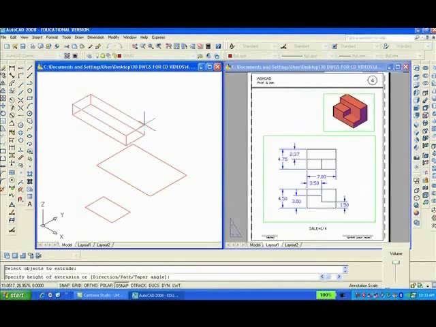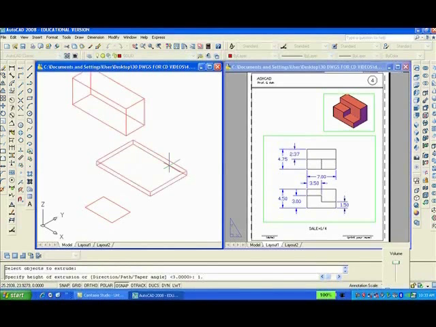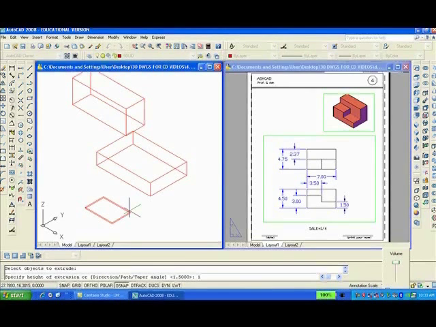That's 4.5 minus 1.5, so that's 3, enter. Repeat the command. Extrude the bottom section a height of 1.5 and extrude the smallest section 3 minus 1.5 to a height of 1.5.